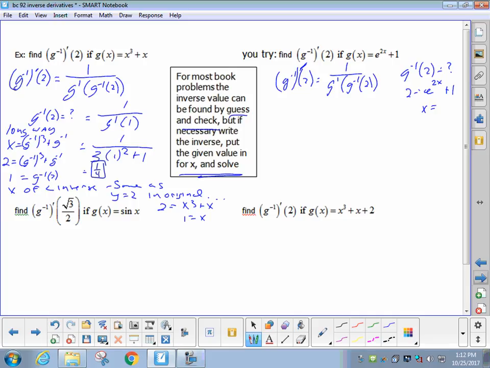Okay, so did you start with something like 1 over the normal derivative at the inverse? Basic idea, okay? At that point you need, what is the inverse at 2? That's like saying, instead of what do you get when you have an x of 2 in the inverse, what's y of 2 in the original? So if I put a 2 into the original, what x would make that true? 0. Okay? So that is what is being put into the derivative in the denominator, is 0. At that point, you take the derivative, 1 over 2e to the 2 times 0, and therefore your answer is 1/2. We good? Okay.